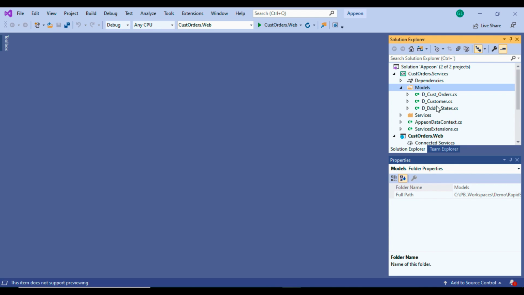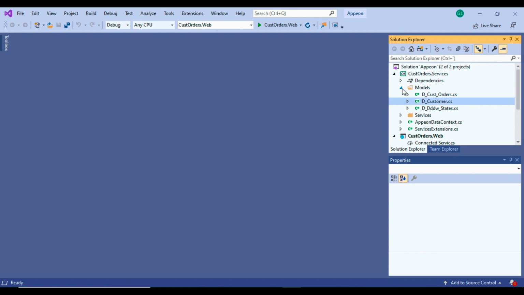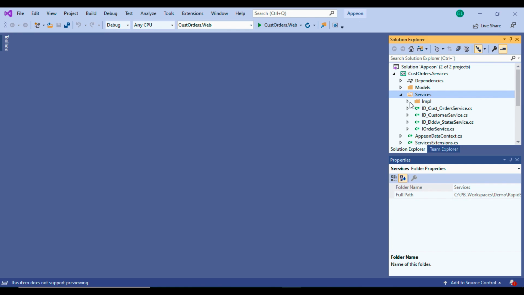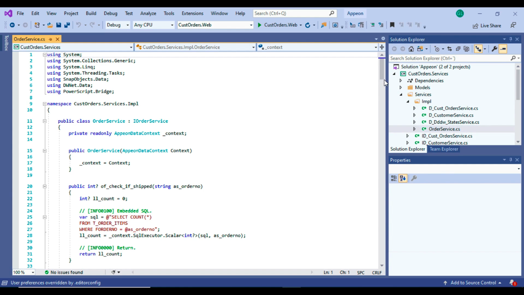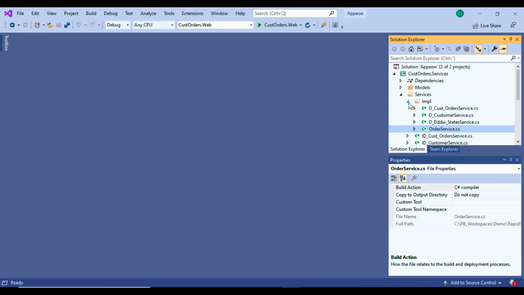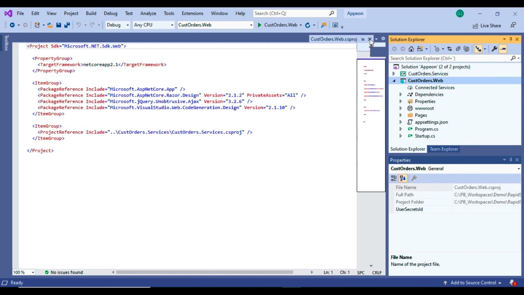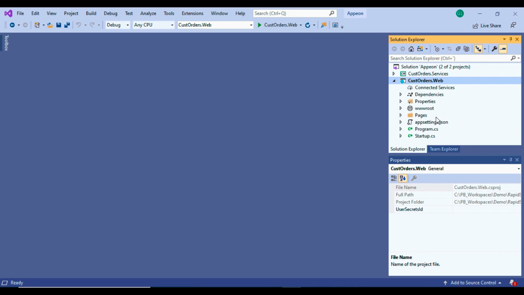So remember that I had my models right here. So here's my customer model right here, and again, this was created using the data window converter, and I can make any changes in this IDE. So remember that I had an NVO that I migrated over. It's right in here. Remember that I added my context begin transaction. Here it is. So as you can see, I'm reusing that business logic that I already migrated, and I'm going to be using it with this other project, which is my Blazor project, or my Blazor page. So let's open that up.